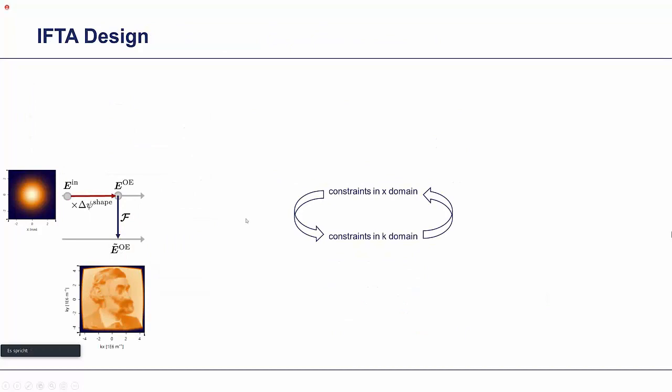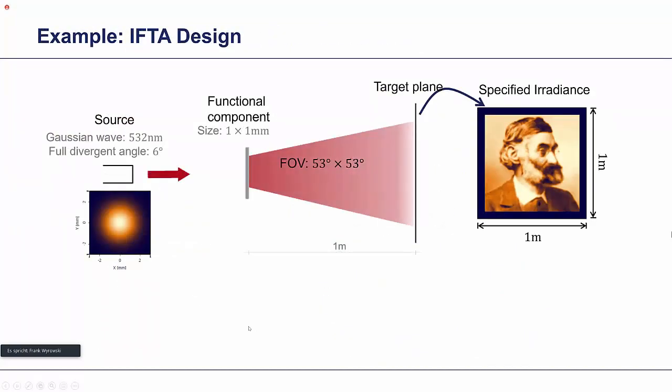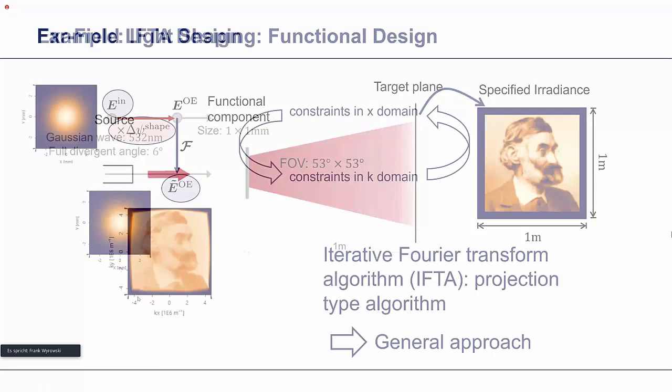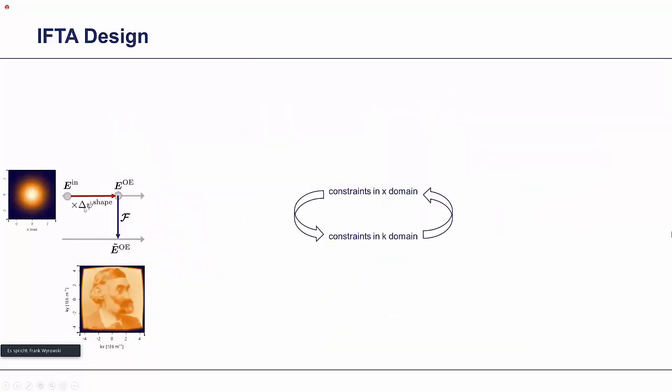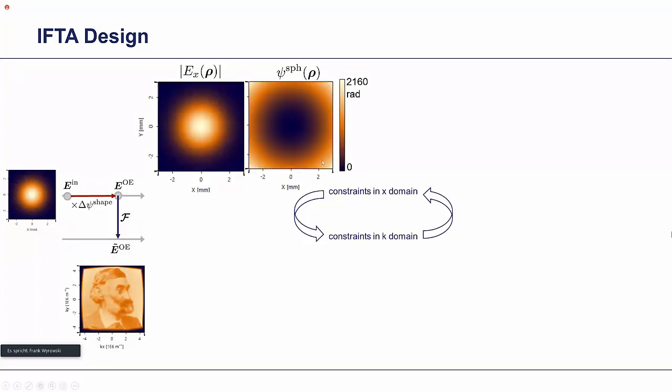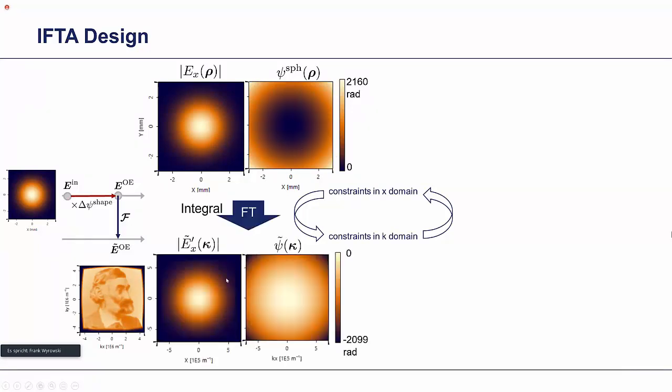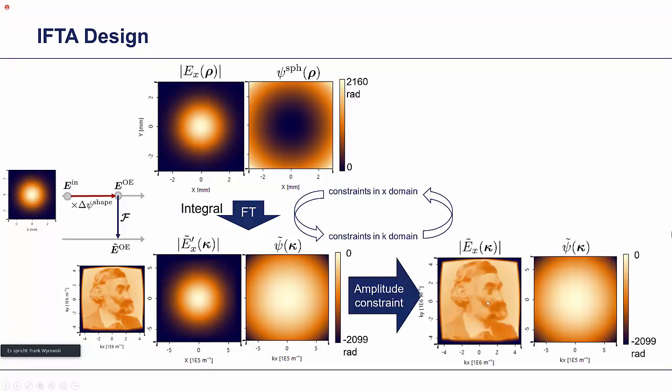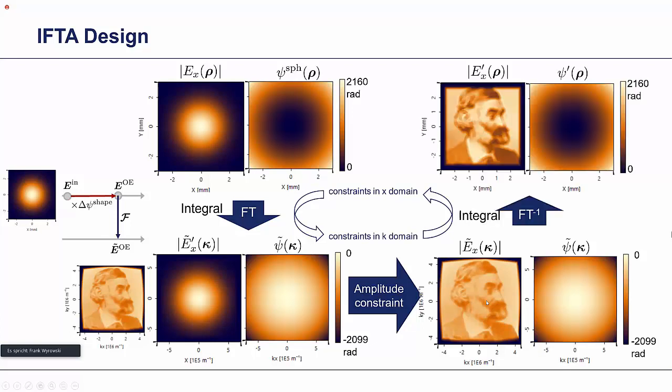So I calculate my constraint first from the irradiance. That looks like this. And then I can apply my Fourier transform algorithm. So I take my input field. Then I need to have an initial phase. A very good choice is very often a spherical phase, which is doing at least the bandwidth. So then I go to here, Fourier transform. It looks already quite like a mapping style. We come to this very soon. Then I apply this constraint and replace this by this. And then I go back, and I do it with an integral Fourier transform, so no approximations.